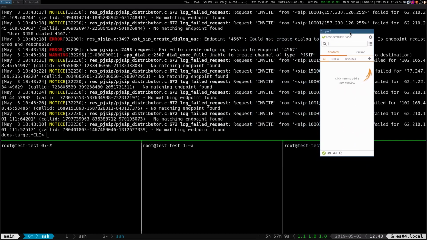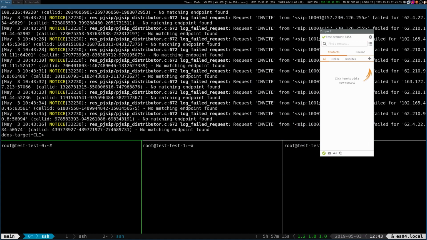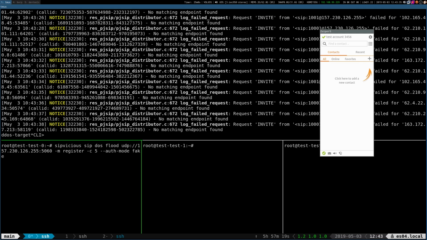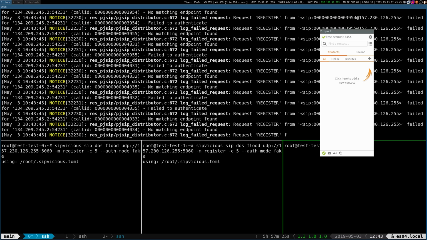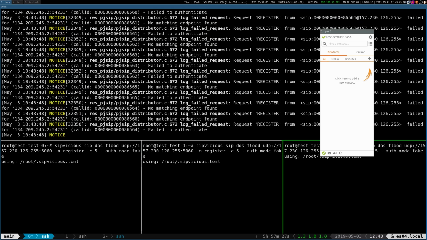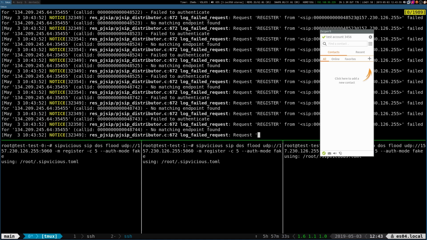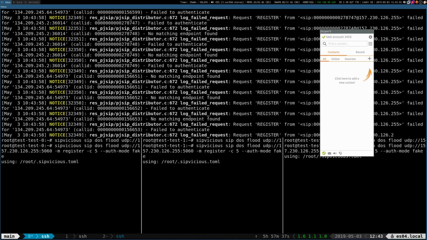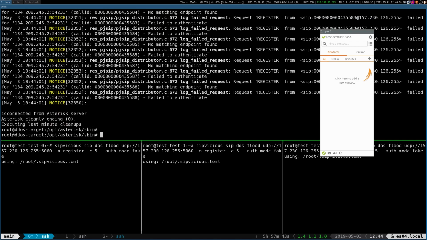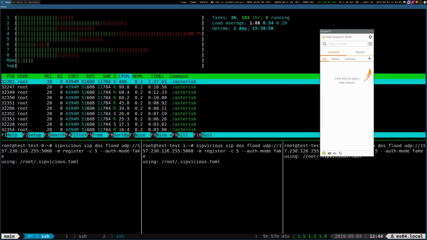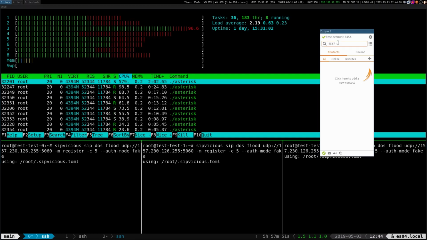So now we can start the actual attack. It's the same exact attack that we saw before from 3 different attack machines. I quit the Asterisk console just in case the flood has any impact on the system, and instead switch to watching htop. So you can see that the processes are taking a lot of CPU.